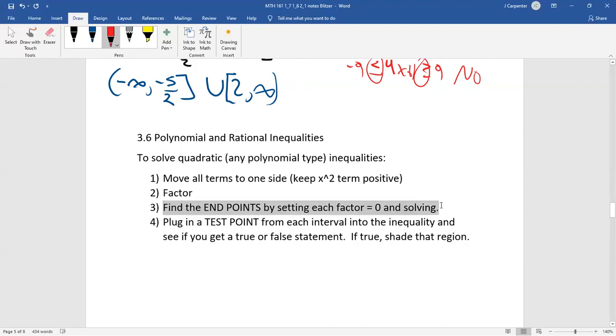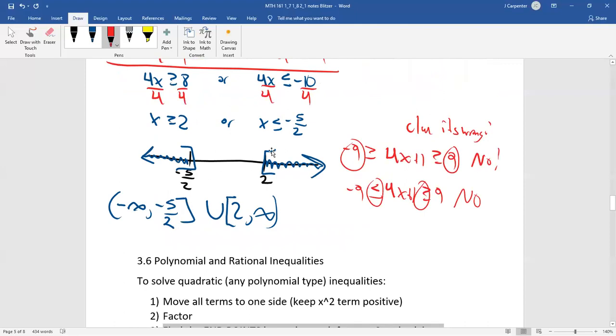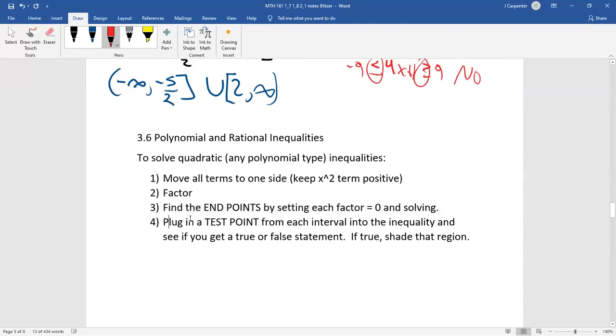All right, rant aside, let's get down to what all this says. Find the endpoints by setting each factor equal to 0 and solving. So we're actually going to take the less than or greater than, and we're going to change it to an equals essentially and solve. But these will not just be two values that are solutions. They may not even be solutions. These are what we call endpoints. These endpoints are where we will have our brackets or parentheses. The test points cannot be the endpoints. So if you find that your endpoints are 0 and 10, those can't be test points. They absolutely cannot be test points. If you make them test points, you're not going to actually conclude anything. It will either work because of the or equals, or it will fail because it doesn't have an or equals. It won't tell you anything about the windows.